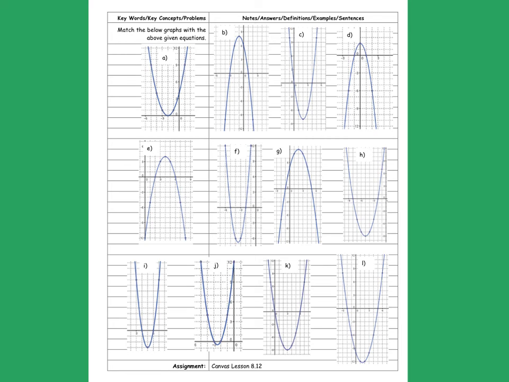Number one on my equations that we did had x-intercepts of 4 and 6. Now I'm going to look at my graph, and it opened upwards. Since it opened upwards because it was a positive 3, I know that it's not B and it's not D and it's not E and it's not G, right? I can eliminate some because it opens upwards. And I know that it has x-intercepts of 4 and 6.